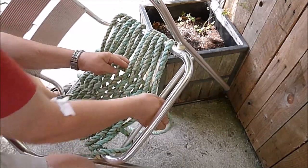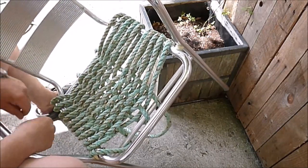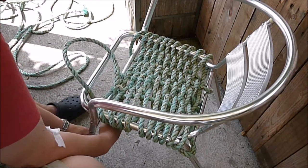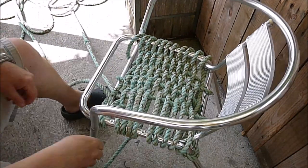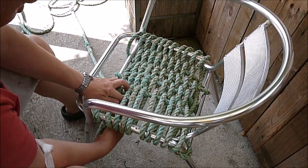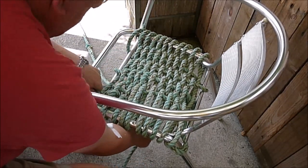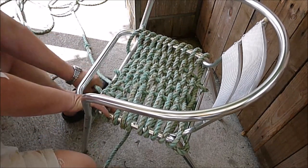Okay, beating it obviously helps you get further down here, so we can get some more back to front end. So I've now cut my rope to length, and I'm going to pull it all the way through each time, because I think it's just going to be easier than trying to get through. When you get more into the tight bits, you have to do more vertical movement of the rope going up and down. You can't just pull the rope through anymore. And what you'll find with this three-core stuff is it'll want to twist, so you have to pull those out.